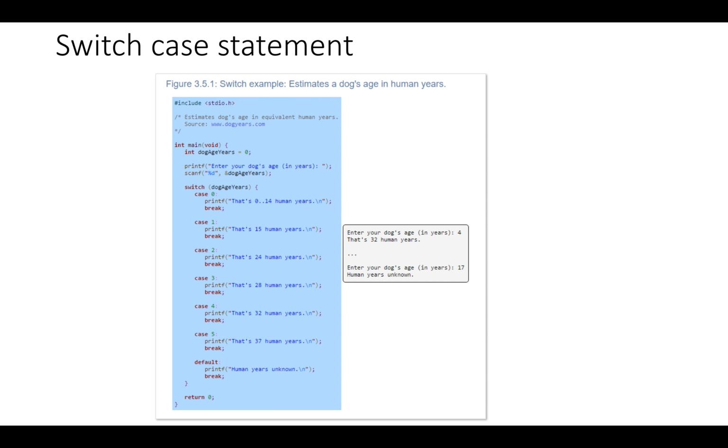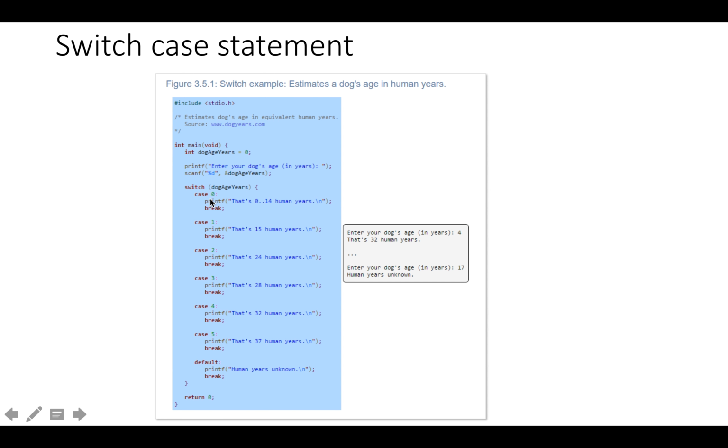So as you should have seen in your reading, this was the example that they gave for the switch case statement. So when we're writing a switch case statement, we start out by saying switch, the variable that contains the values we want to switch on, and then a bunch of case statements based on what value would be contained in that variable. So we read in dog age years and then switch on dog age years. So let's say we type 0. Our case 0 would execute, or the input that we typed in, 0 would match the case 0, and we would print this print right here. If we did 1, we'd print this here, and so on and so forth.